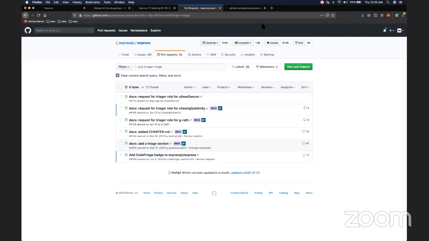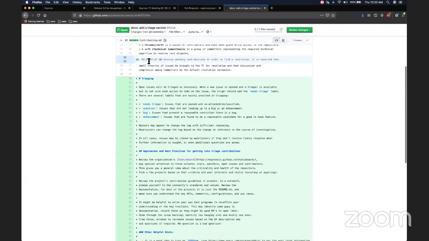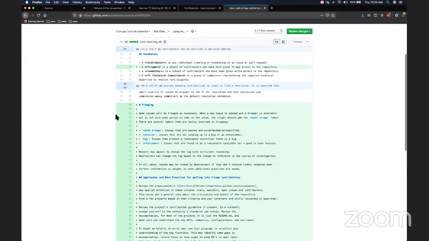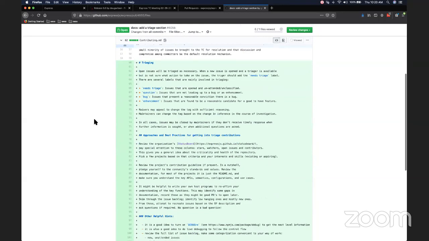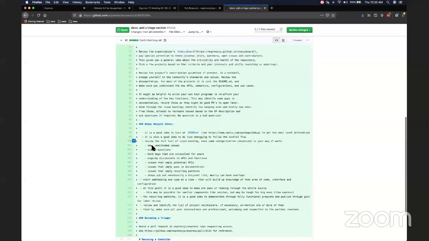But basically it has a bunch of these kinds of things. Jaresh did a great job writing up the contributing section. Okay, well, basically here we talk a little bit about the different tags we use, so I'll go into these in a second. Here we go, other helpful hints.